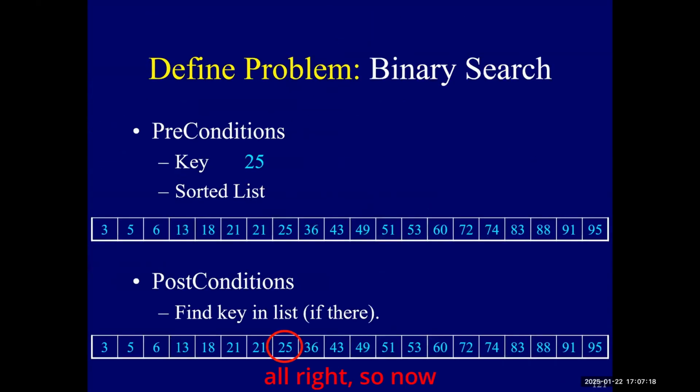All right, so now ready for binary search? These are the things we're supposed to cover, all right? So binary search, the precondition is I have a list that's sorted and a key that I'm looking for, right? And what are you supposed to do? If it's in there, you're supposed to find it. If it's not in there, you're supposed to say it's not in there. If it's in there 5 times, you can return any of them, right? Everybody got the problem?